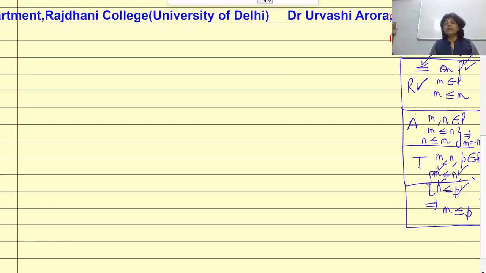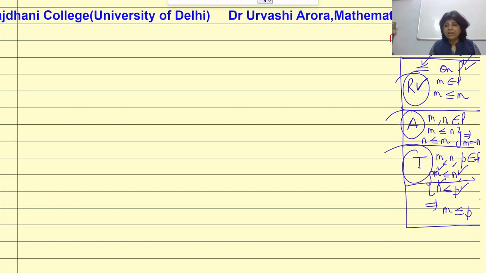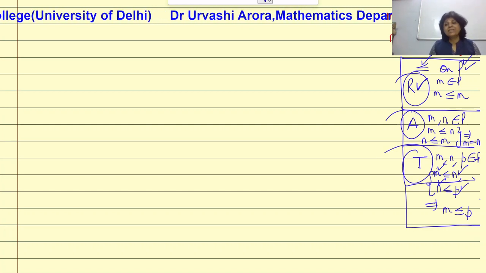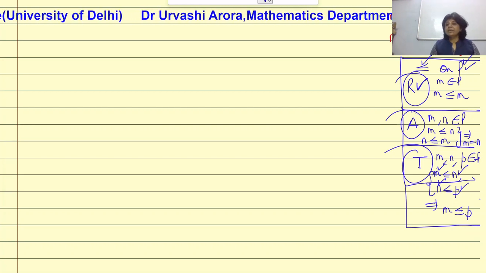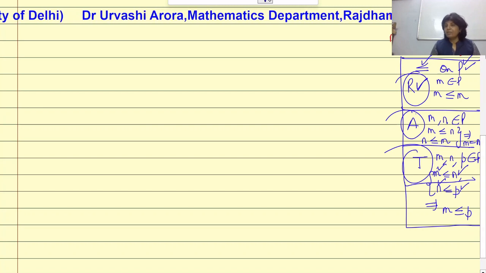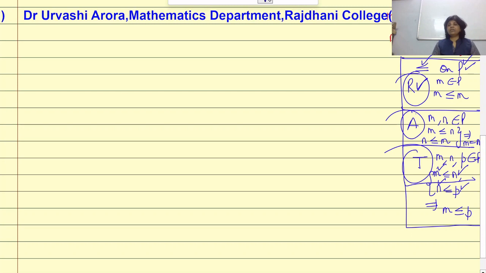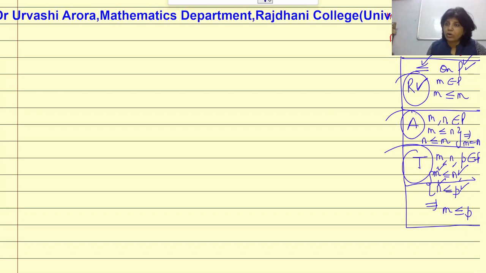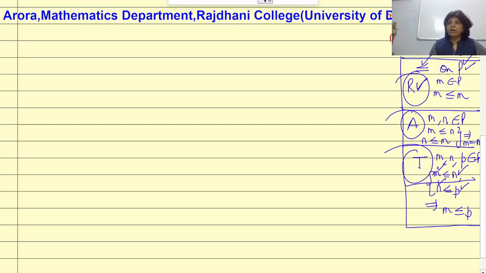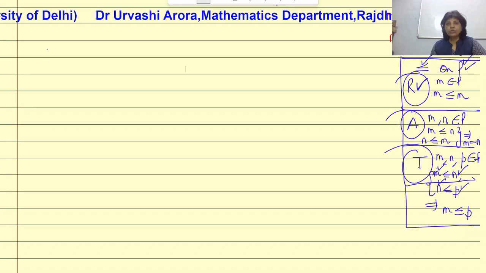Now if these three properties are satisfied, reflexivity, antisymmetry, and transitivity, then you say that the relation less than equal to on P is a partial order relation. We have already done this in my earlier video. If one is interested in knowing more about what a partial order relation is, and wants to learn more about examples related to partial order relations, one can always refer to those videos.